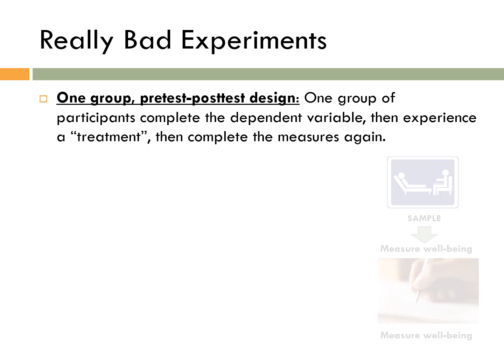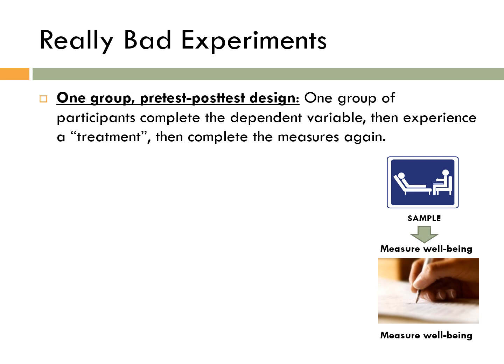So you'll see that in this process, you have the sample, and they are measured once on well-being. That completed the dependent variable. Then they went through a treatment, which is the writing, and then we measured them again. But the issue is that we're only putting them through one level of our independent variable. There's nothing to compare against. There's no control group to know, would they have done better if they were in the treatment group? Would they have, or in the thinking about it group? Would they have done worse?